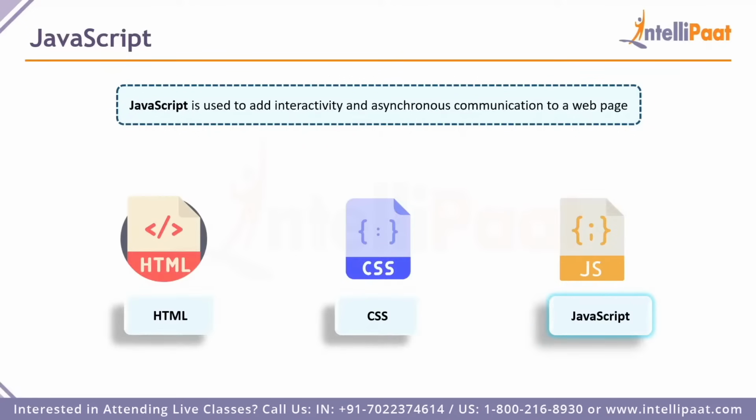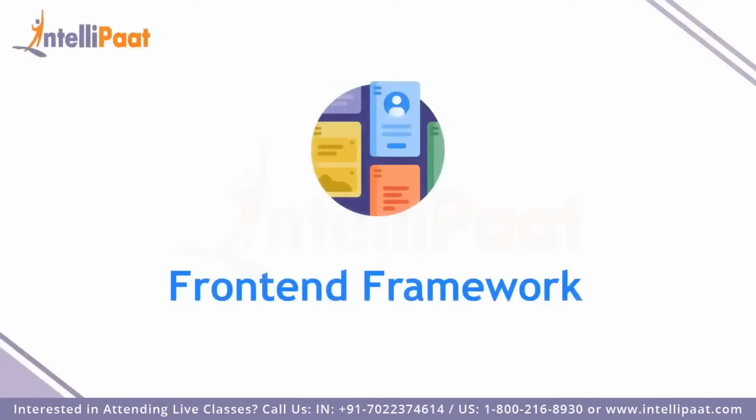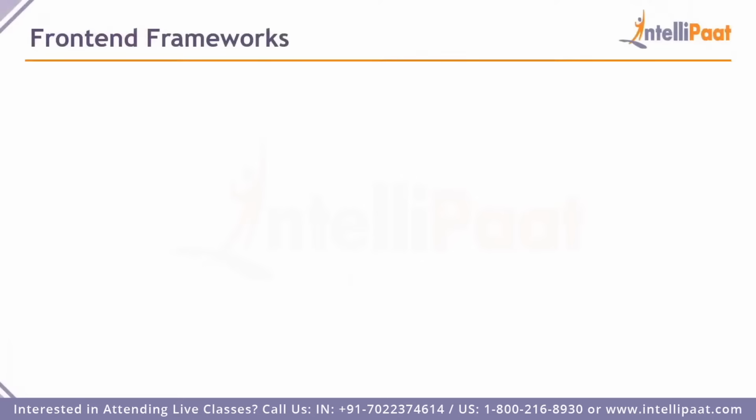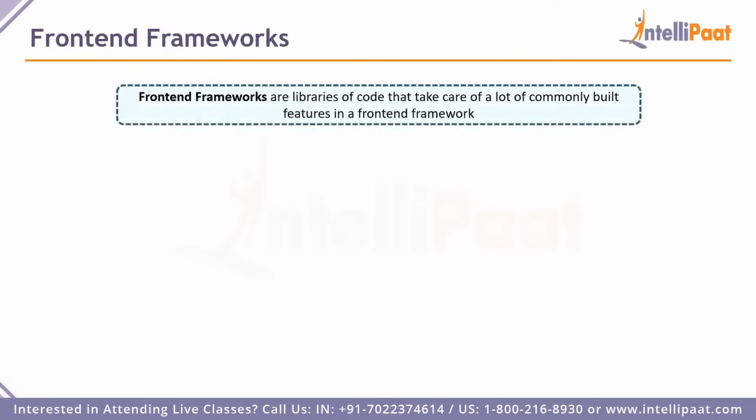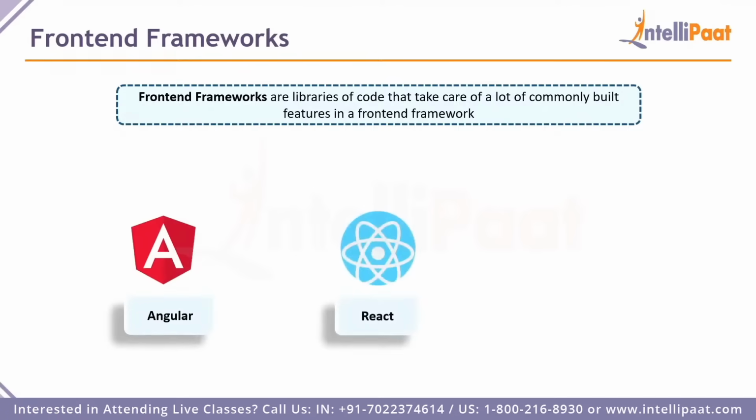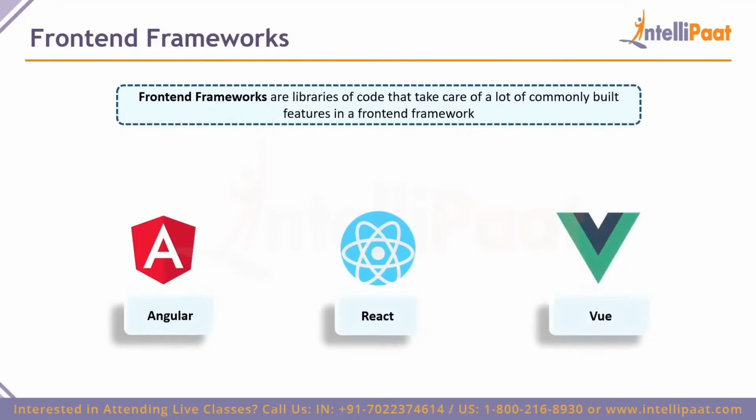There are additional frameworks and libraries that can be added on top of this. Front-end frameworks are basically libraries of code that take care of a lot of commonly built features. Among the most popular ones today, we have AngularJS, React, and Vue. These are some of the most popular JavaScript-based front-end frameworks we use today. We're going to be discussing React today, not all three.